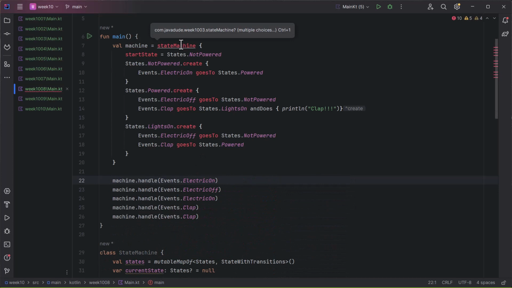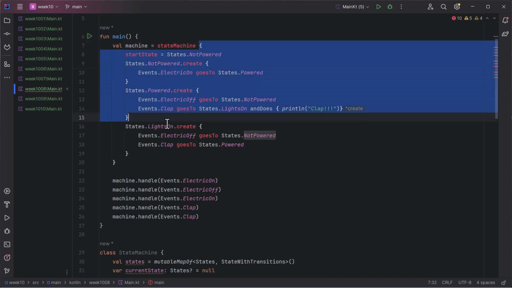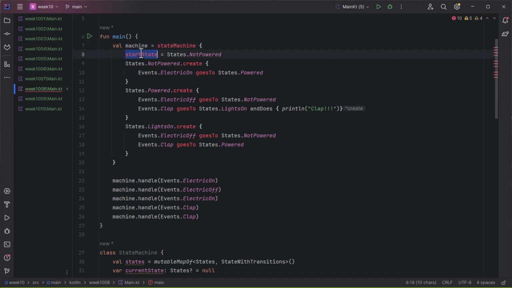Let's see what we can do about this. So we're going to need a top-level function for state machine. And what I want to do is have that create the state builder for us, do the initialization, and then return it. So if we take a look at this, state machine is going to be a function that takes a lambda. That lambda is going to do all of our initialization of the builder and then build it. So the builder is going to have a start state inside of it. It's going to have a create function. Whatever this returns is going to have the goes to. So that transition thing is going to have that goes to. And we should be in pretty good shape.